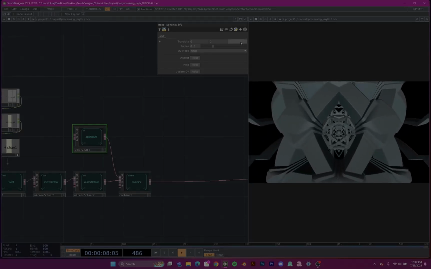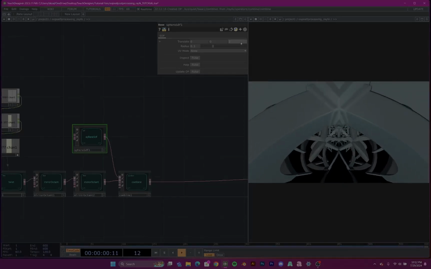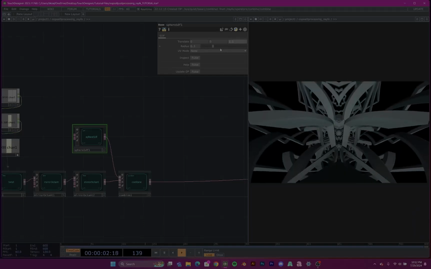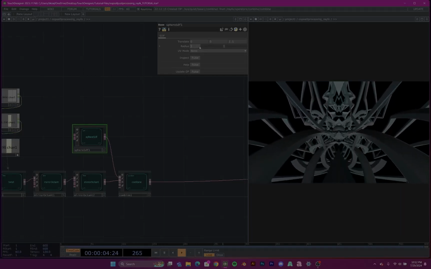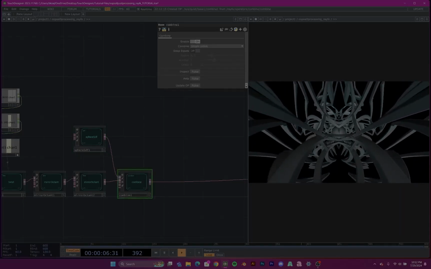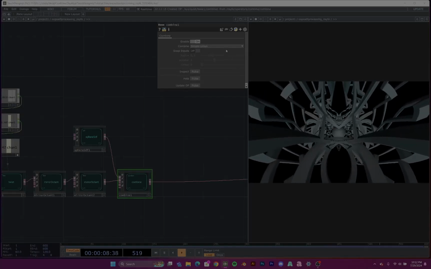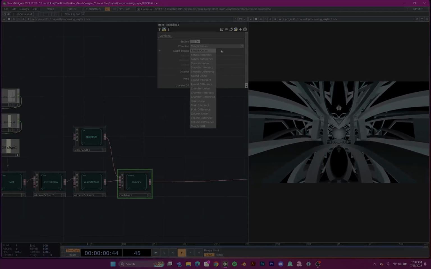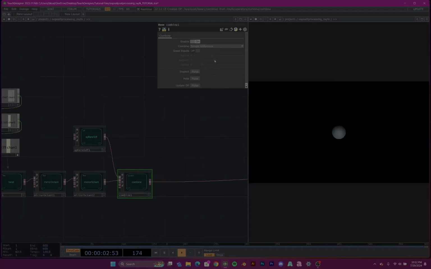So let's change our sphere X translate to 1.1 and turn our radius all the way up to 1. And then we're going to go back to our combine here, and we are going to change our combine to simple difference, and sorry, I didn't do anything there.